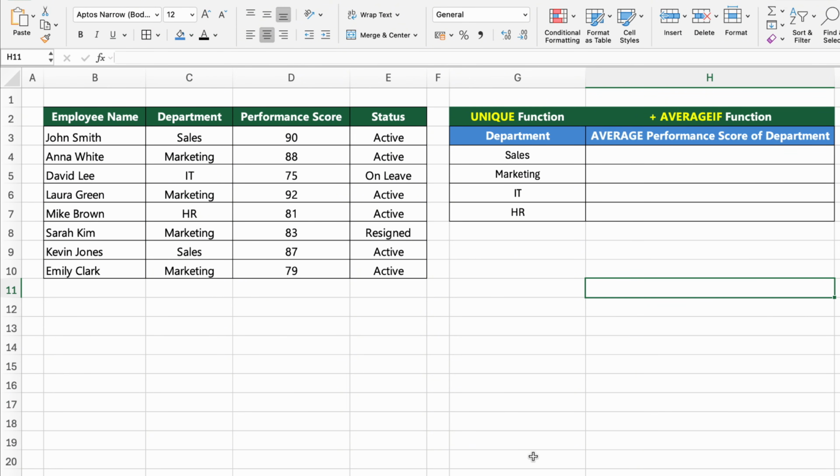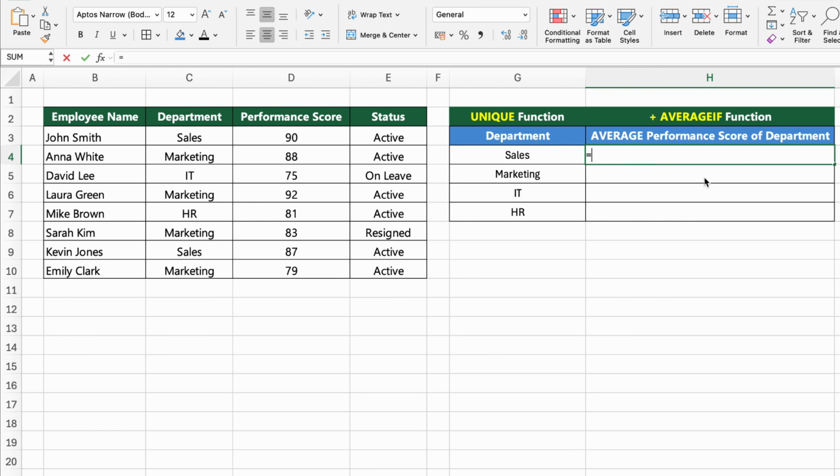You've already counted how many employees are in each department. Now, you want to calculate the average performance score per department to see which teams are doing better overall. We already know how many employees each department has. Now, let's take it one step further and calculate the average performance score per department. For that, we'll use the AVERAGEIF function.